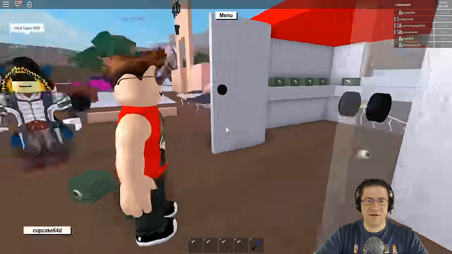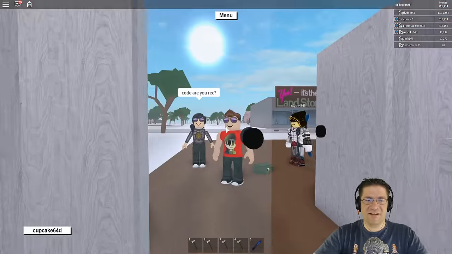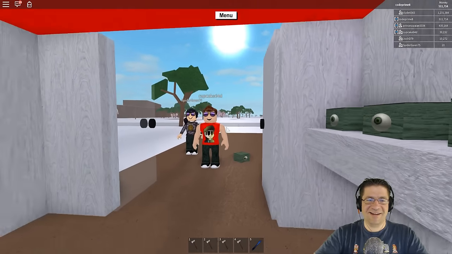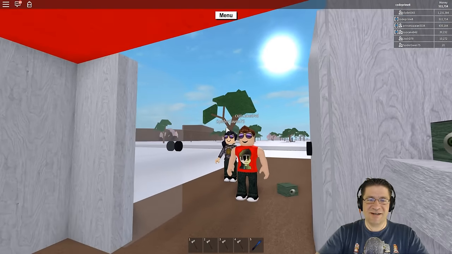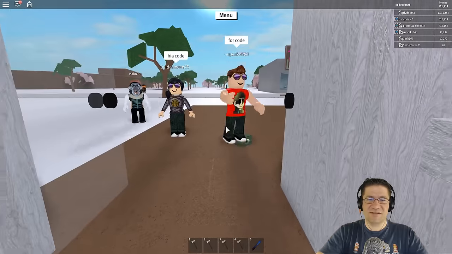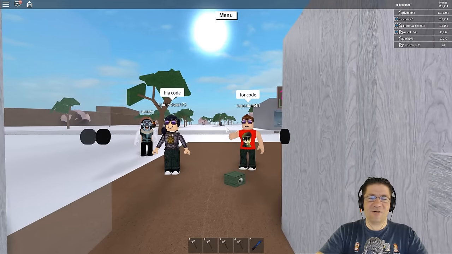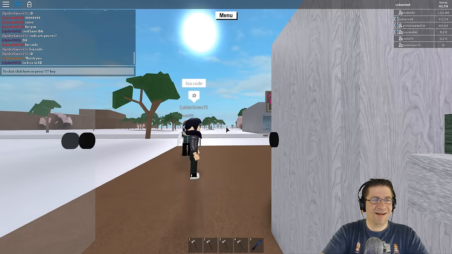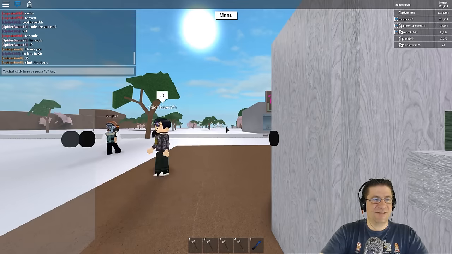Wink. Lock me in. Lock me in. Shut the doors. Shut the doors. Shut it, shut it, shut it. Shut them. I see. Oh, he's giving me an eye. Thank you. Thank you. Shut the doors.